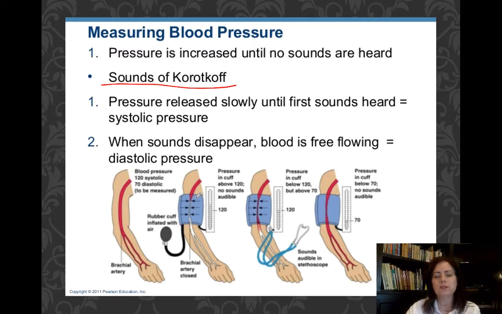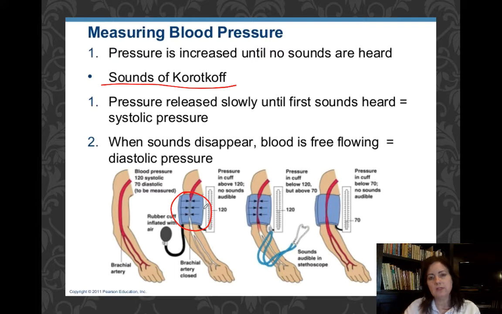So if your systolic pressure is 120, that clinician is going to need to increase that pressure in the cuff to something higher than 120. It doesn't need to be significantly higher, but the problem that you run into is you don't know what their systolic blood pressure is going into it. So you're going to want to increase the blood pressure cuff up maybe to 160, even 180, so that you can be sure that you're catching that systolic blood pressure as you're coming back down. So what happens is you increase the cuff, and this basically occludes all the blood flow in that brachial artery. So you're actually just pinching it all off so nothing is traveling through.